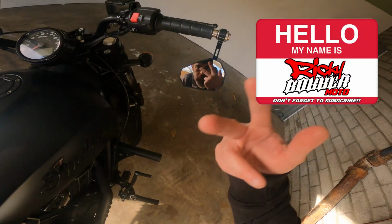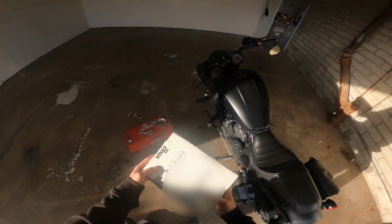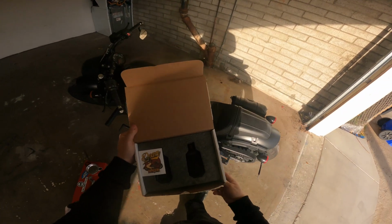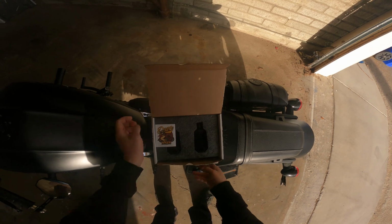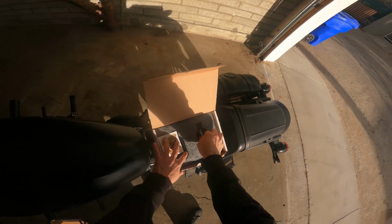Hopefully you can see me. I got this crazy little contraption on. Show you guys what I'm doing. So I am installing some new Dean Speed pegs. Check these out right here. I actually got them on Black Friday, but it's like February something now. I haven't put them on yet, obviously. But yeah, check these out.